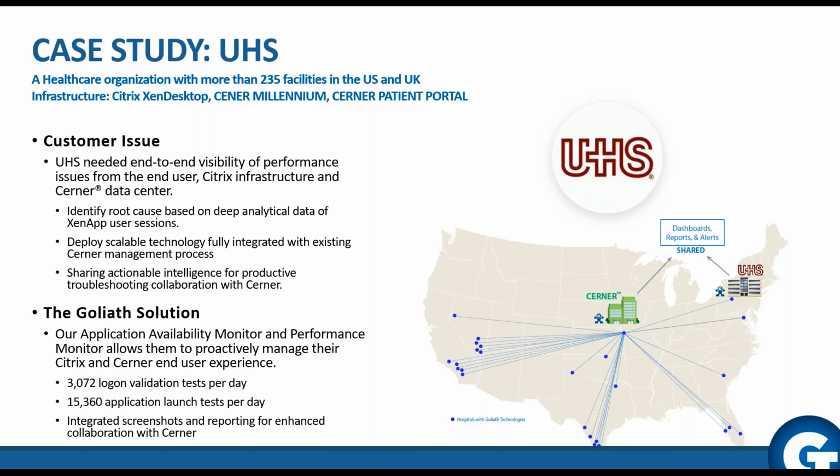We've got a question here about whether there is a peak number of facilities that your technology can be used in. For instance, UHS, you mentioned they're across the states. Is there a peak number of facilities that your technology will run in, or is it scalable no matter what? That's a great question. We are scalable to quite high levels.